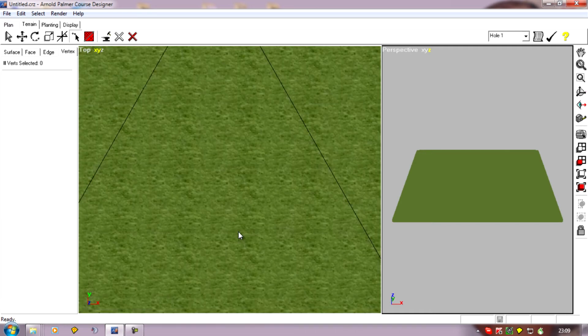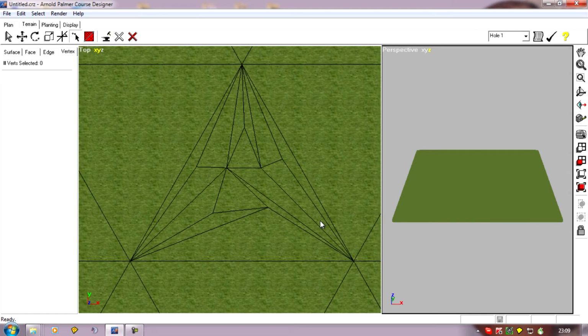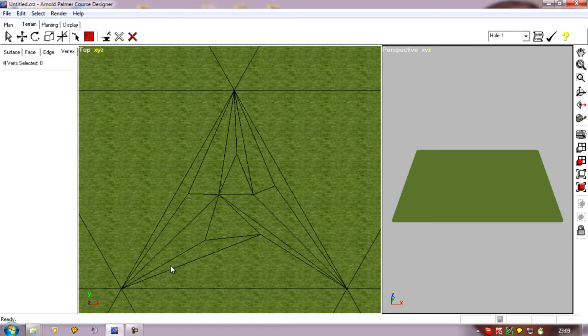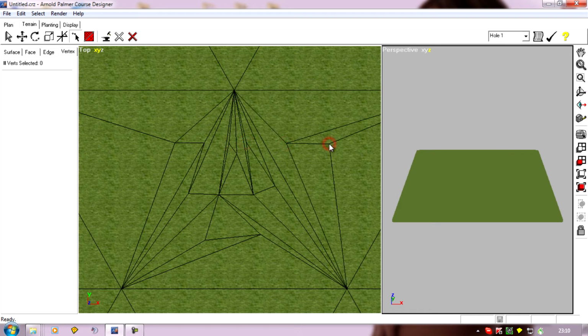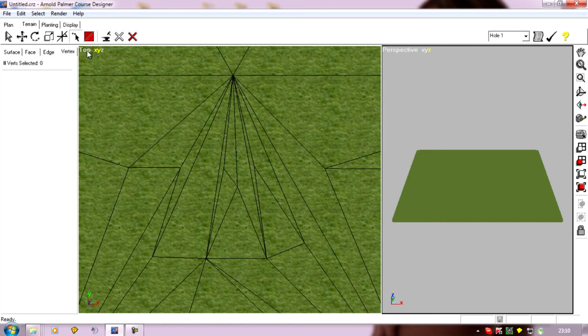Anyway, if I go in to one face here, you'll see if I just click the left mouse, it's adding verts. What you will notice though is that it's creating chaos with the edges. They're not in any sort of order now. It's caused all sorts of problems. If we were trying to create a wall line, we put our row of verts in, the edges aren't showing the wall line at all. They're going all over the place, and this is where the edge turning comes in, and there's an awful lot of it if you get in situations like this.